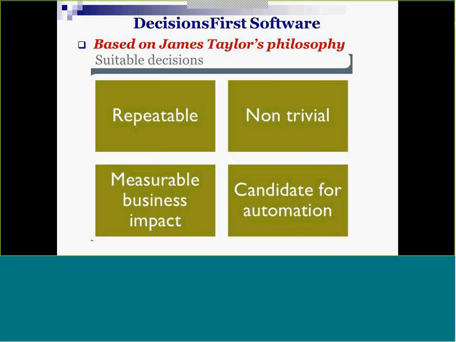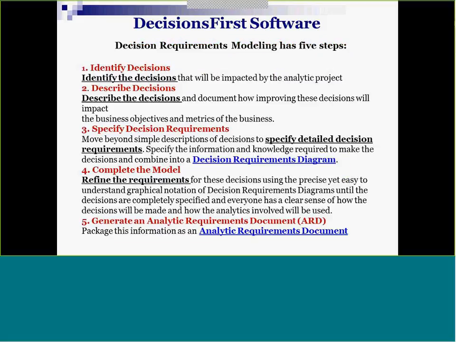One of the things that you see coming more and more out of analytics is turning it into an automated system, usually with business rules, but more on that later in this and other courses. So those are the kinds of decisions that are best suited for using Mr. Taylor's DecisionsFirst software. But as I said, you can use it for any kind of decisions.